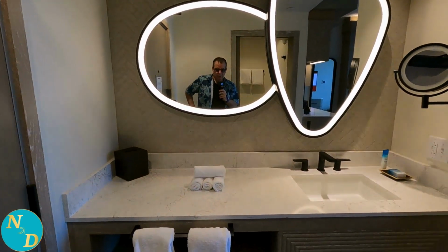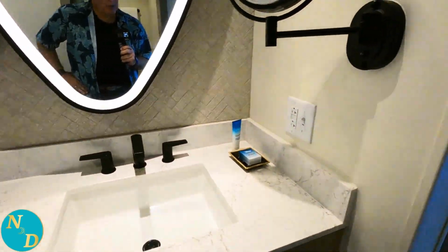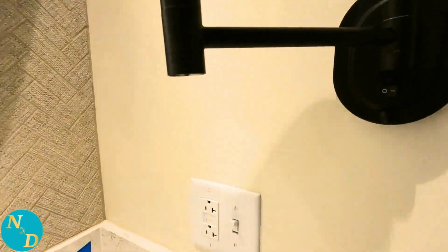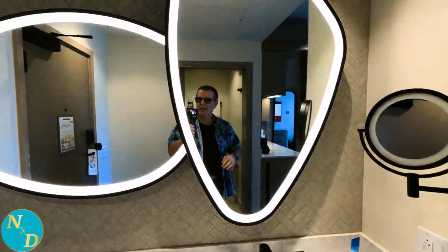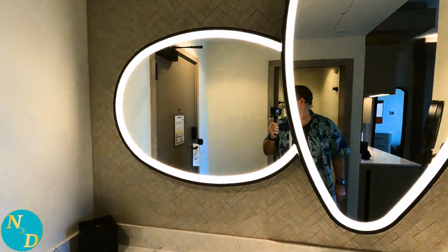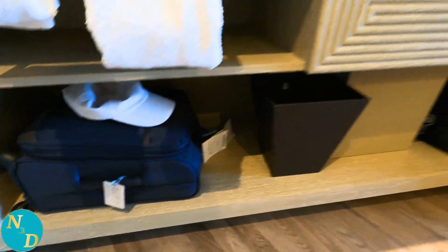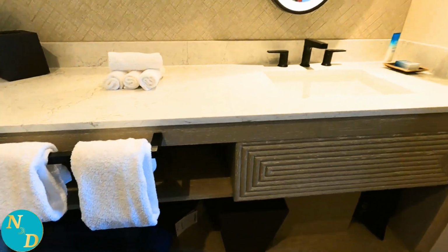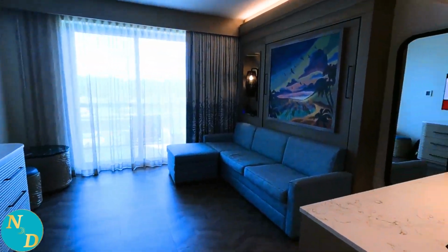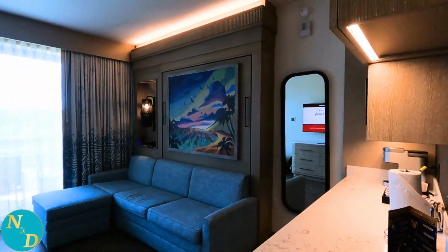Hello, here is the sink. It's a single sink. There's the on-off switch for the mirrors. Let me do that again and I'm learning these as I go. This is not rehearsed, just so you know. Okay, you can see I've already got my travel suitcase down there. So no drawers, there are shelves. Again, there is no bed. Very quickly, where'd the bed go? Again, it's a Murphy bed. We'll pull that down shortly.